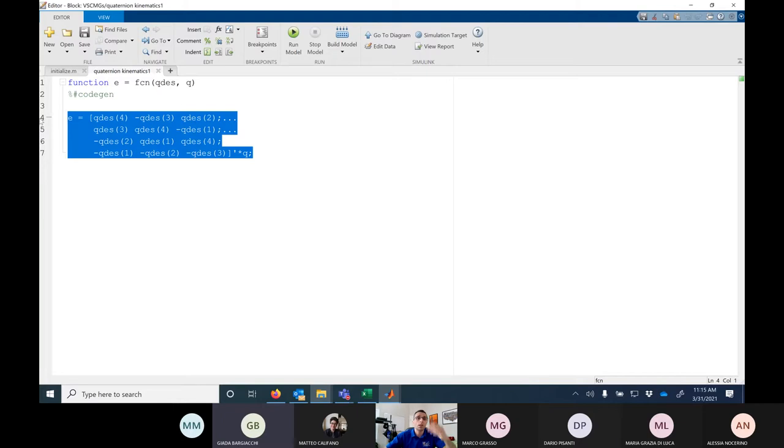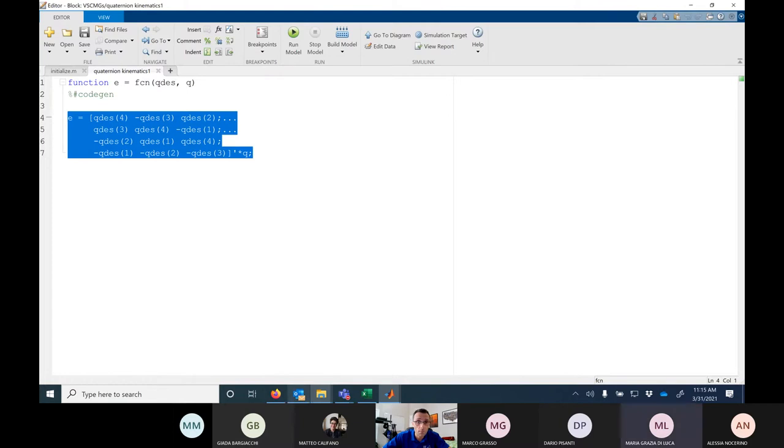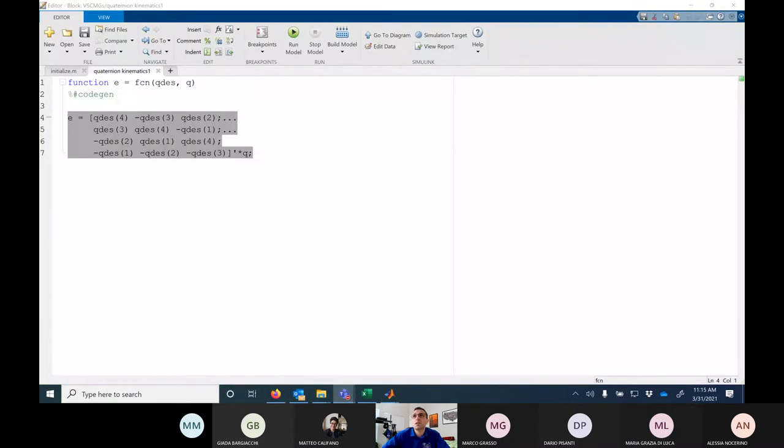Okay. So if you want to make a test, copy these. But again, it follows basically the slides that we have seen. It's just that you need to be careful about what each quaternion is representing, from where to where. Yes, that was the problem. So, I put it in the chat. You can copy and paste, so you can share again. In the same function, you can try to copy and paste this.